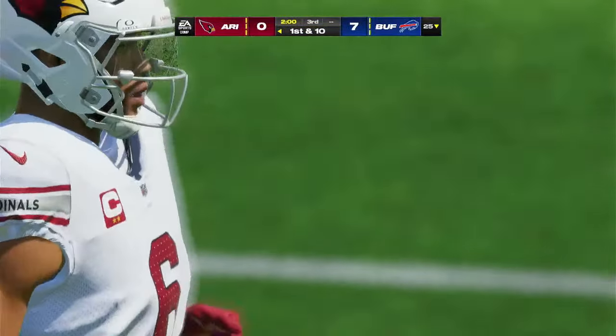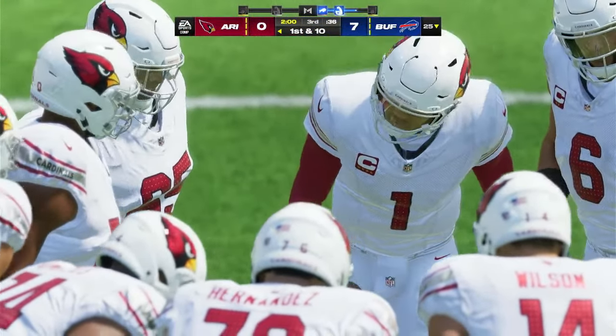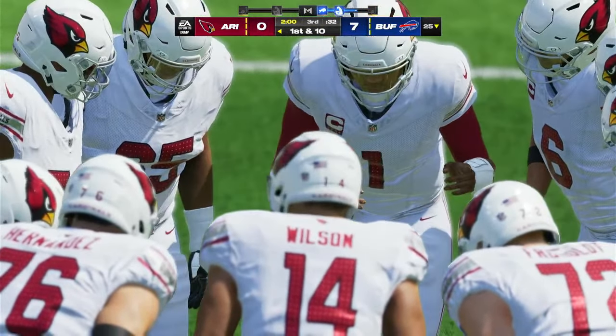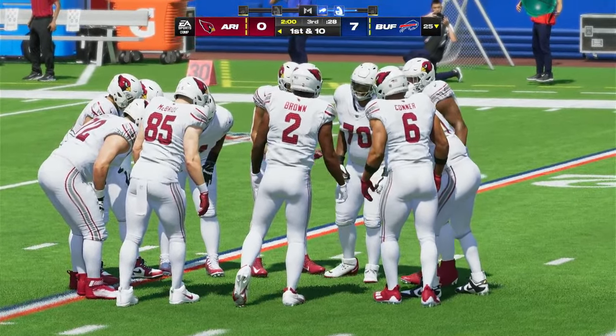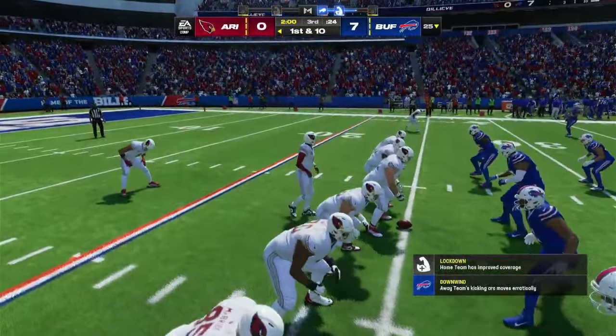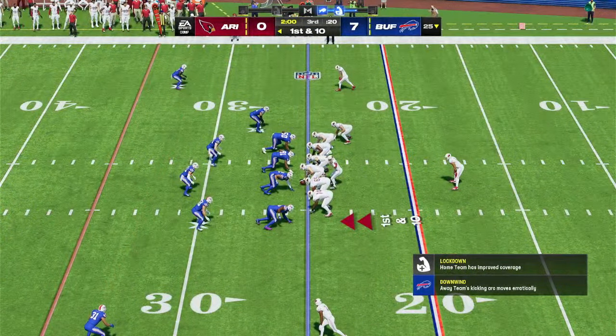Well, Charles, we saw a pretty entertaining first half, close ball game. Remember, toward the end of the second quarter, the opposition scored to take the lead. Now we'll see if these guys can get a score of their own to regain that lead. Yeah, they want to have that type of a response, don't they? Because they want to find a way to take control of this ball game one more time. Gauntlet's been thrown down. They want to see if they're ready to answer it.